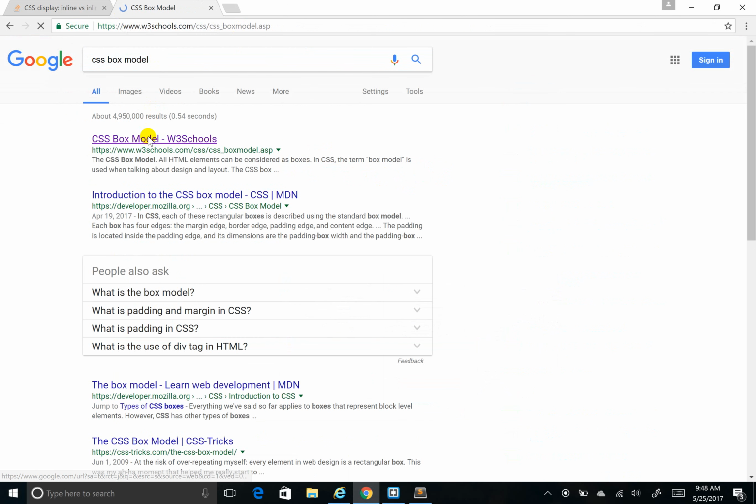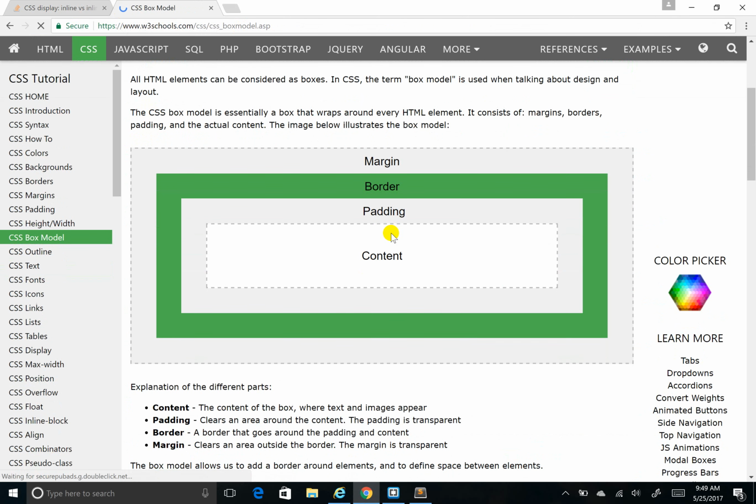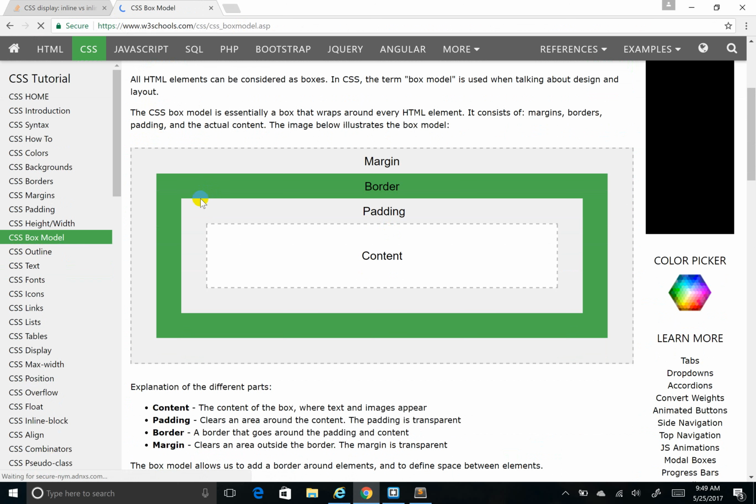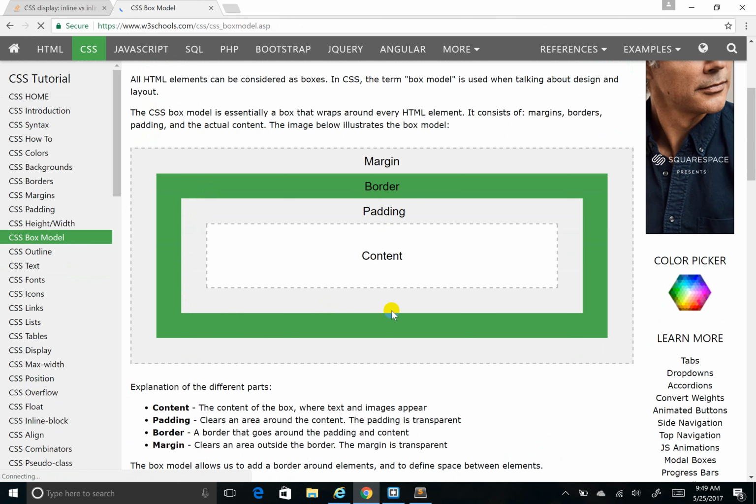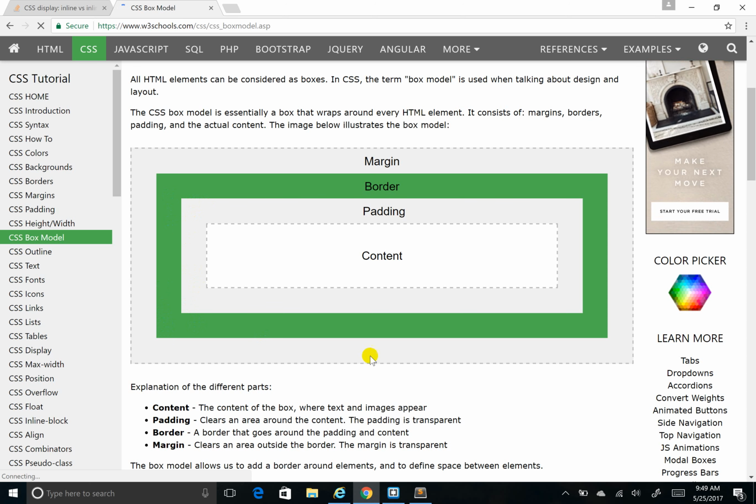We'll go to W3 Schools. So we have a very good diagram that we can talk about. So each and every element inside your HTML is like a box. Okay, a box is going to have certain properties. Okay, you can set up a border for your box. Okay, and then you have the content that you define inside your box. Okay, and then you have your margin, which pushes your boxes away from each other. Okay, that's your margin property. Understood your margin? You can have spacing between your boxes because you have multiple HTML elements. Each element is a box. If you wanted to add spacing between boxes, you basically use your margin property to do it.